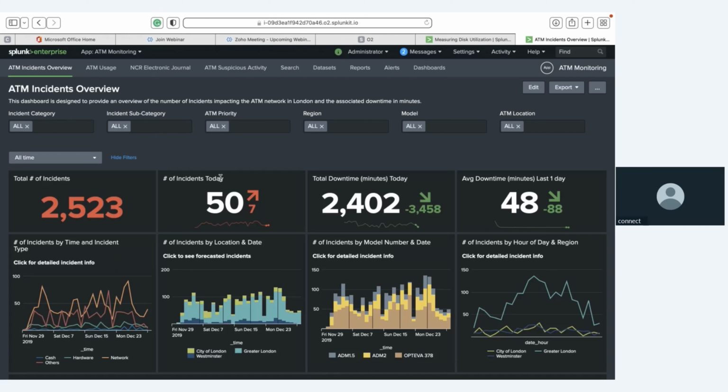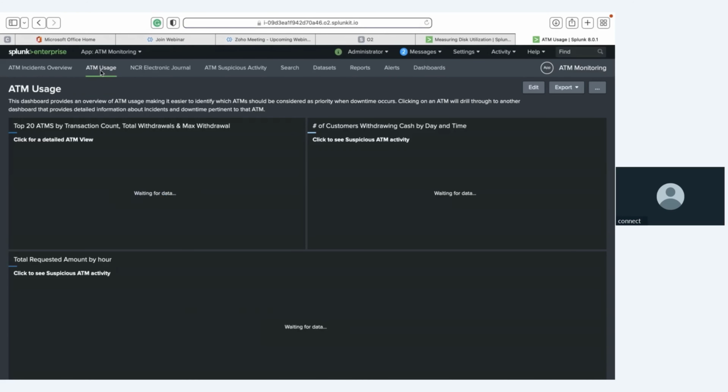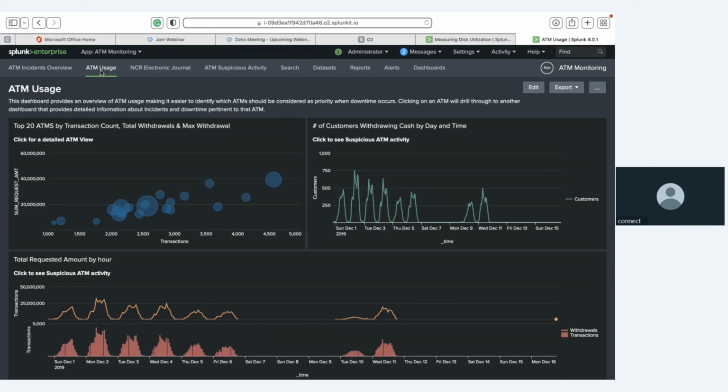So let me walk you through what you can see. If you have an ATM machine, like in Dhaka, let's say for 1,000 from your bank, you can see how many incidents this ATM machine has generated. If I am a CIO or CTO or chief financial officer, I want to know the total ATM machine usage during 10 to 11, 11 to 12, 12 to 13, all the way to the 24-hour.